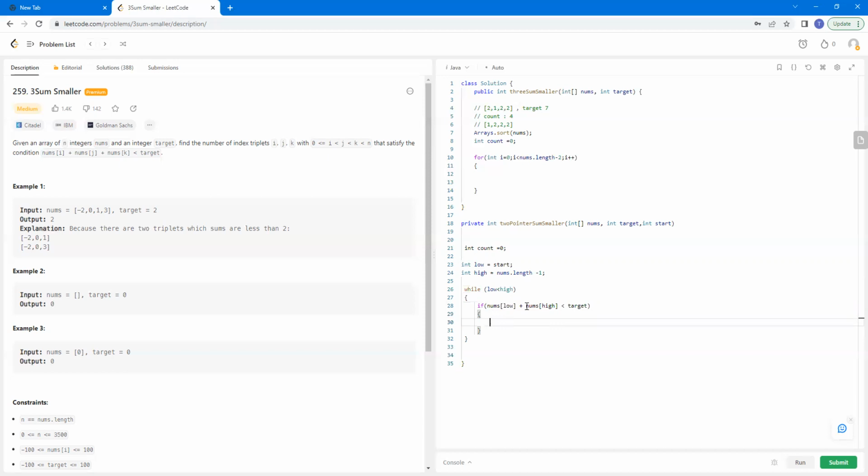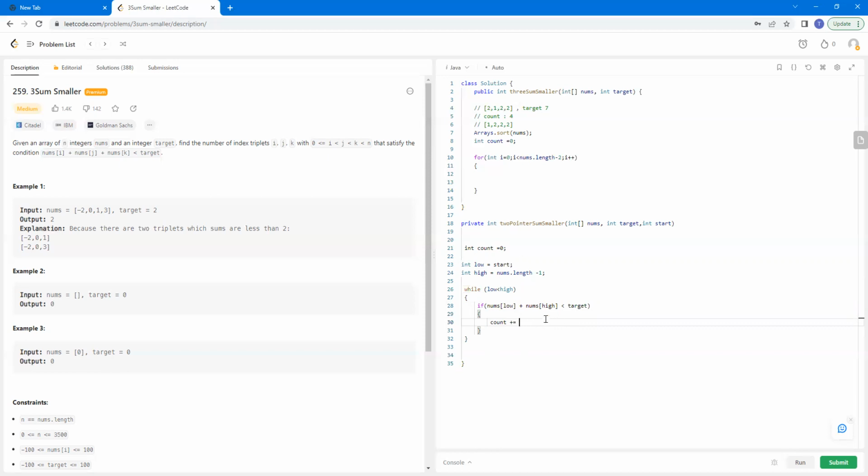So I do count plus equals, a shortcut instead of count equal to count plus.